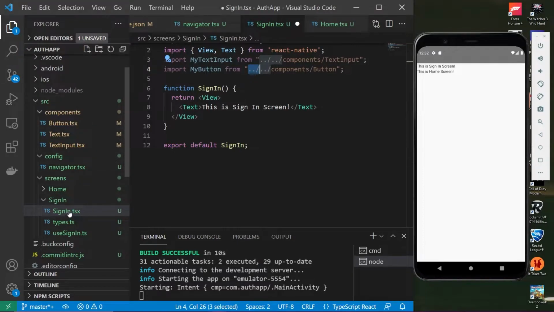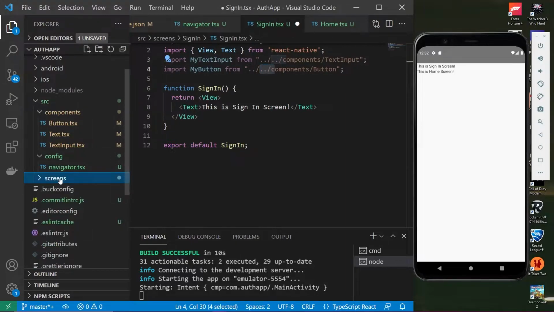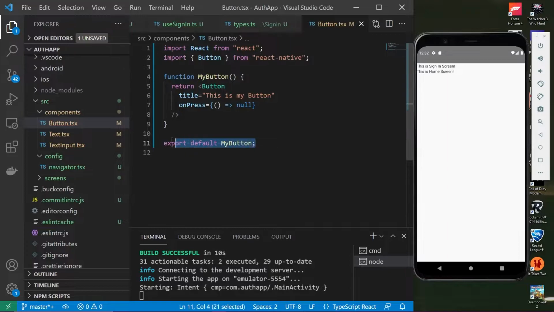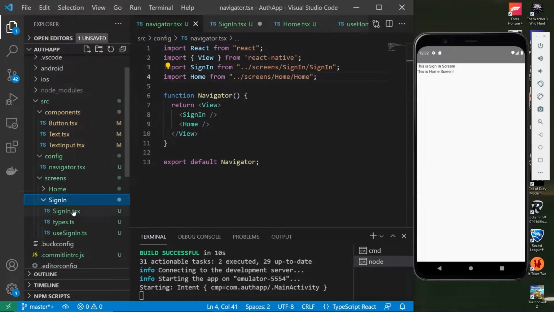Since we are in sign in screen, this dot dot slash would be to move out of this sign in folder to screens folder, and then the next dot dot slash is to move out of screens folder to src, and then from src we move to components and then the button file, from which the default export is imported in this sign in screen.